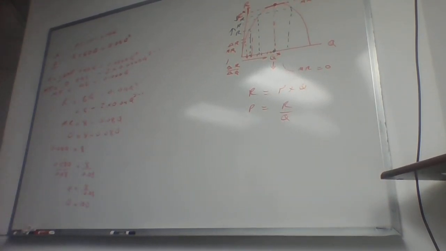All we're interested in is that the graph was really giving you the background of why we need to put MR equal to 0, why we need to set our marginal equations equal to 0. That's the only way you can find the top of those curves. Just know that to find that Q star, you need to take your marginal revenue and set it equal to 0 and solve.